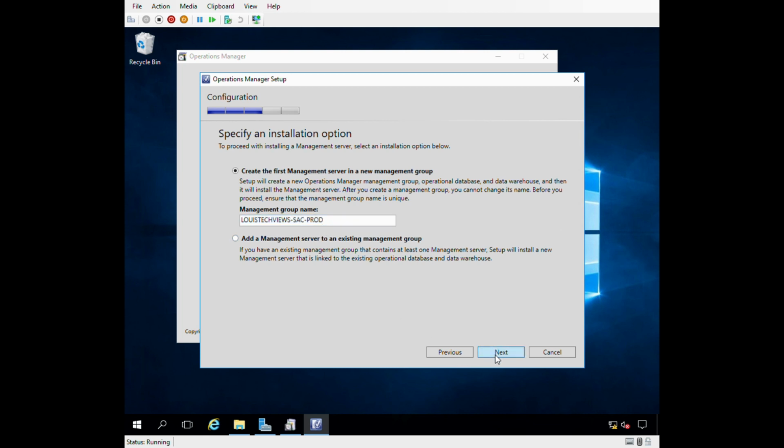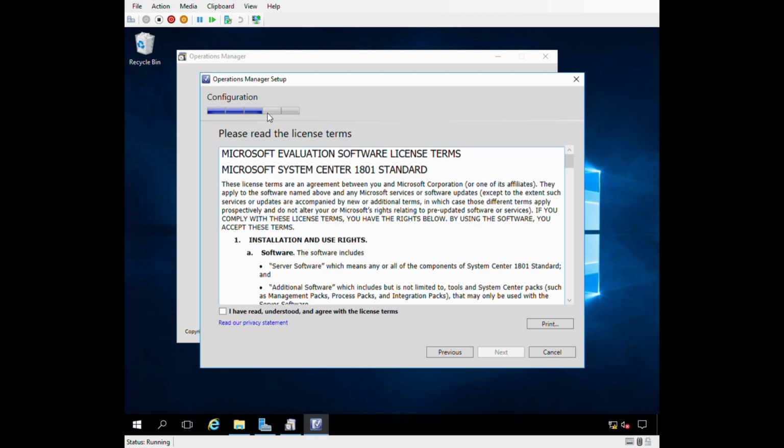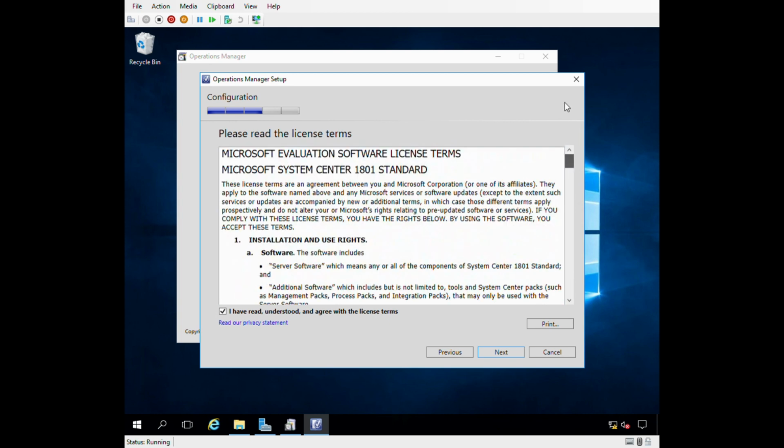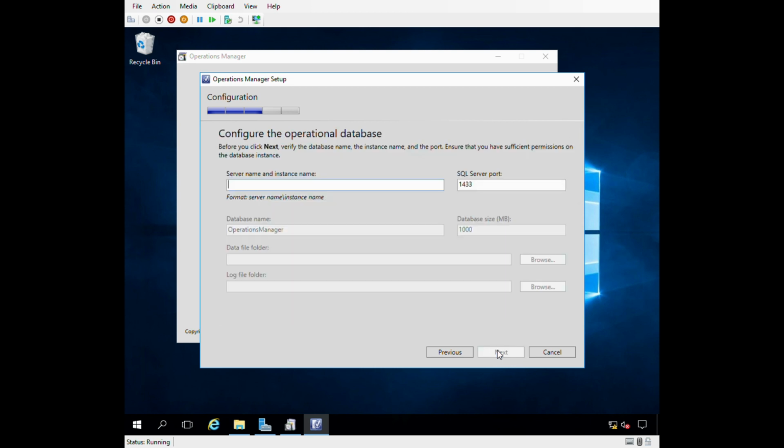Let's click Next. That's just showing us the evaluation license terms, so you can read through that and then accept the license agreement. If you want to read more about Microsoft's privacy statement surrounding this product and other products, you can click the link here to go out to the web to read that. You also have a link over here if you wanted to print that out, as opposed to trying to read it all in here. You can print that out and store it somewhere. So I'm going to click Next.